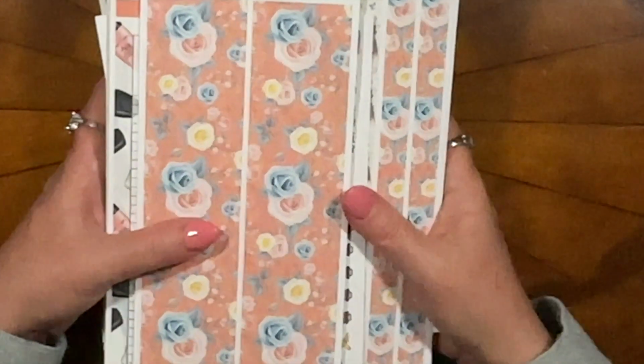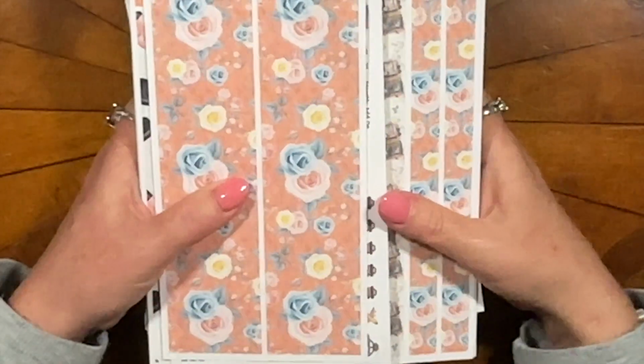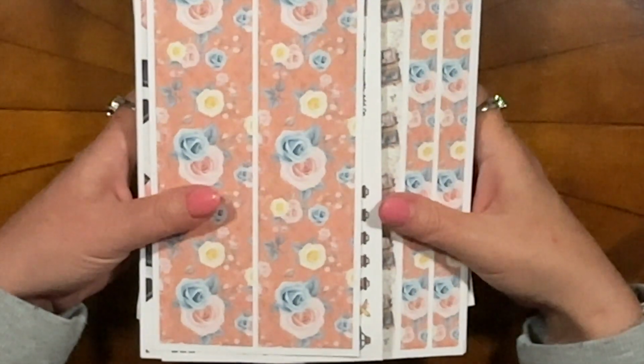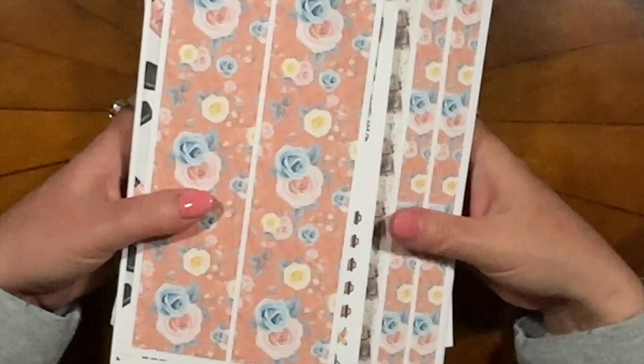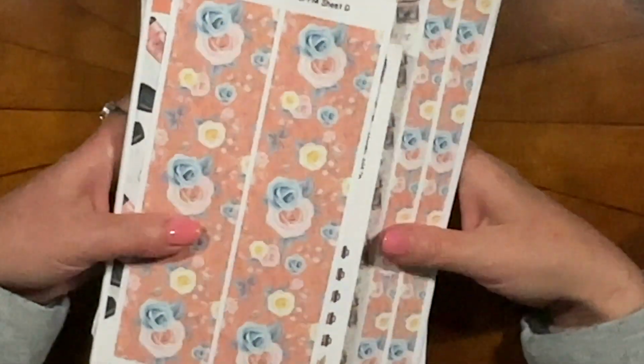I just really wanted to do these because it was something I wanted to do. It's not about money. It's not about anything. It's about that, a lot of people are saying they can't find those kind of kits, and I think that's kind of sad. If you can find every other kit, why can't we find these? So they'll be in the shop by the end of the week.